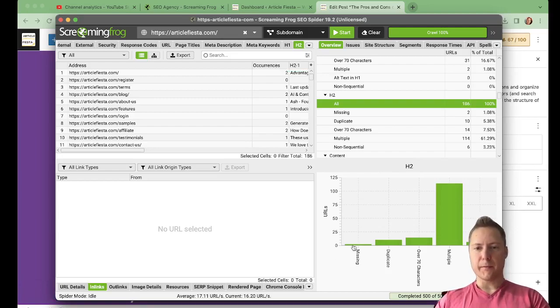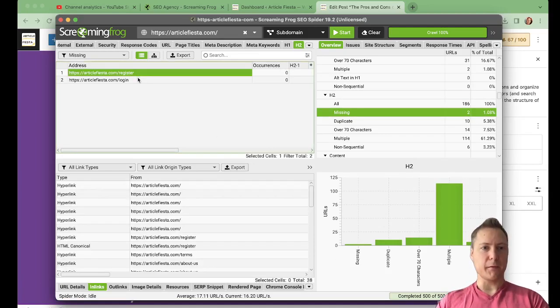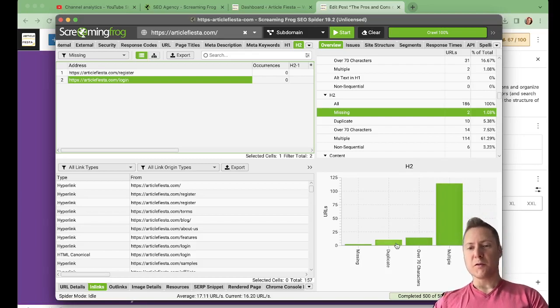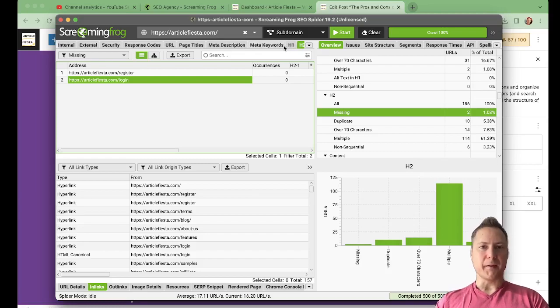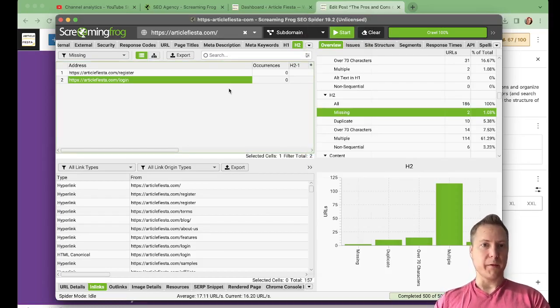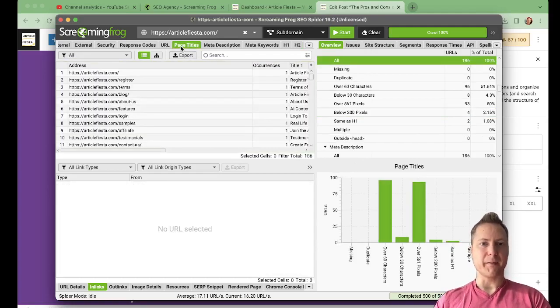Again, on here, this page has not got a H2, so I should probably add the word register or login at the top of those pages. Maybe. Doesn't always make sense, so login and register pages, not necessary. Multiple H2s, that's fine, we don't care about that. Duplicates, we can probably clean up. I think the main thing to be concerned about, I can't scroll, this is really annoying on a touchpad, but the main thing to be concerned about is the multiple H1s for now. We'll do other videos that talk about other things.